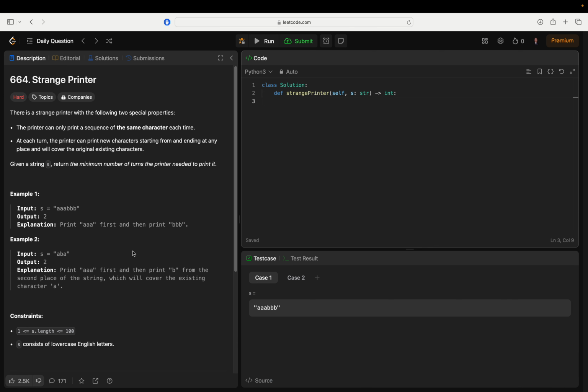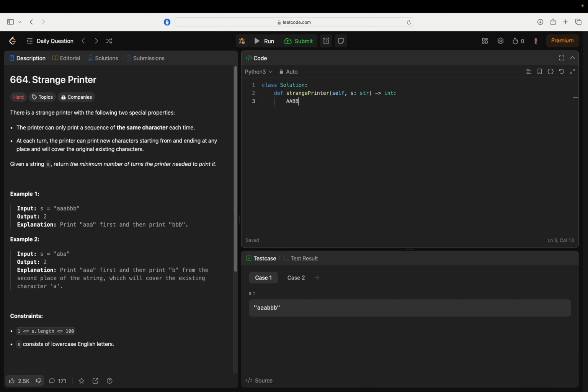So let's see. First, we have to break down a couple key concepts. What we're going to do is basically make a 2D array, and that array is going to calculate the minimum number of moves it takes to complete a substring of the string.